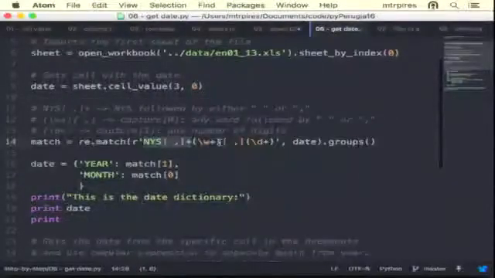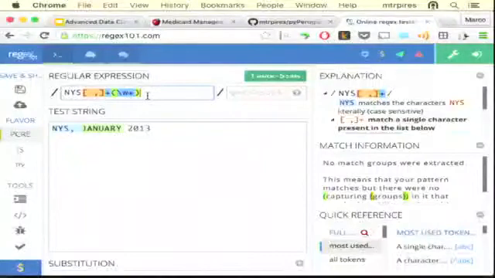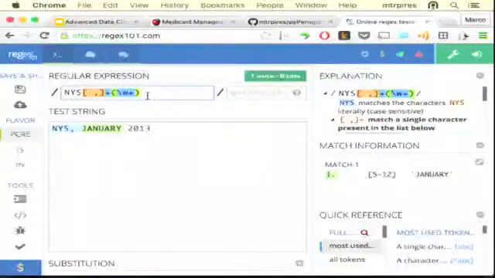Now I'm going to add the second bit, which is in parentheses. Parentheses in regular expression means that you're going to capture. This is the information that you want. So you're searching for a string, but you only want the information that is in parentheses. And this is the first information that we want. That's why it's in green, because it's in parentheses.